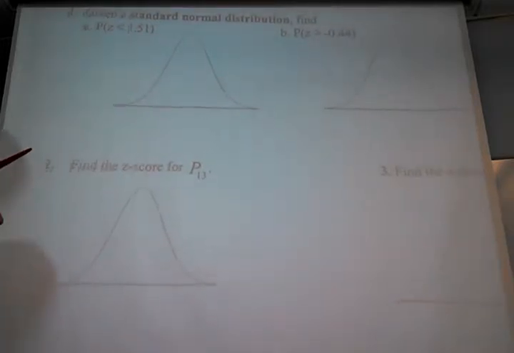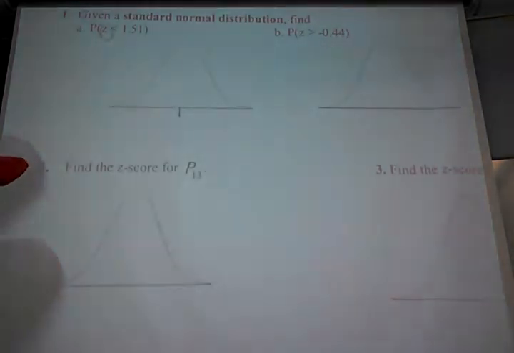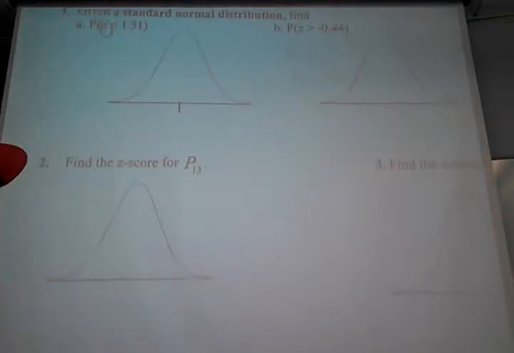Alright guys, let me catch up to you here. Most of you at least started number 4. So right in the middle, when I've got z-scores, the mean always becomes what as a z-score? 0. Because the z-score tells you, what does the z-score tell you? From the mean to the data point.